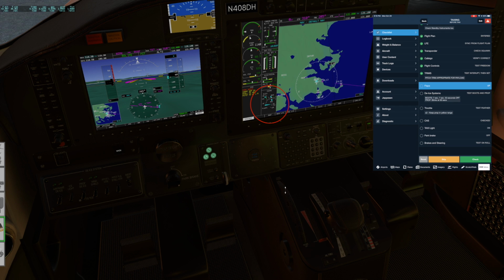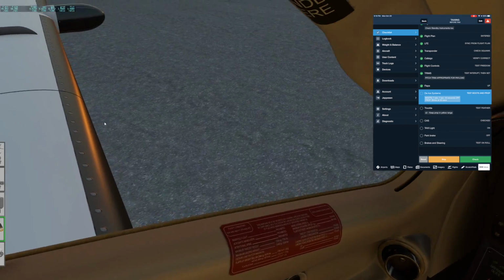Oh, that's cool. I like how they simulated the wheel there. Just go in the green area. For the rudder trim, normally we would do it in between the white and the green. In this sim, I just tend to do it kind of in the middle. And the aileron's fine, it's good there. Flaps are up. DI system tests the boots.